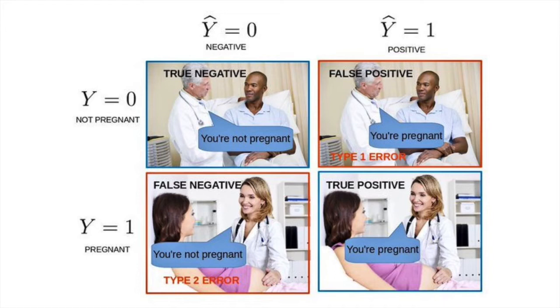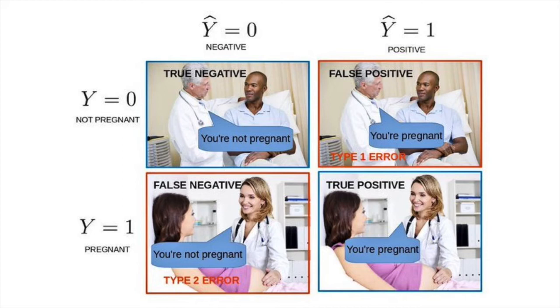Let's say that the true null hypothesis, or y is equal to 0, is that the person is not pregnant. And the diagnosis is negative, meaning it is a true negative: the person is really not pregnant. So the hypothesis that the person is not pregnant is accepted. Now let's say that the person's true state of nature is not pregnant, but the doctor decided to diagnose otherwise and say that there's a positive result, that the person is pregnant. So that is a type 1 error, in a way that it rejected the true null hypothesis.